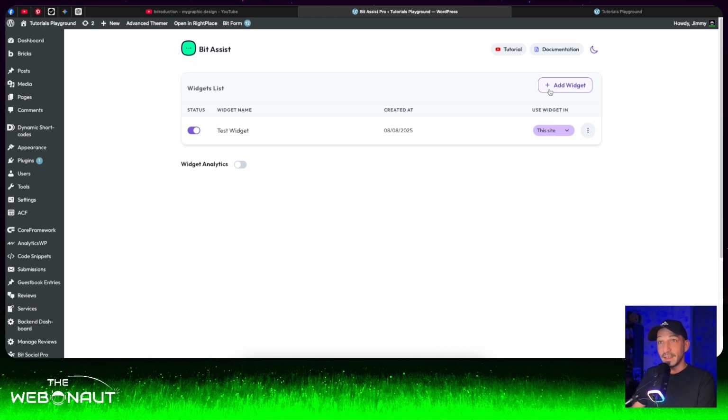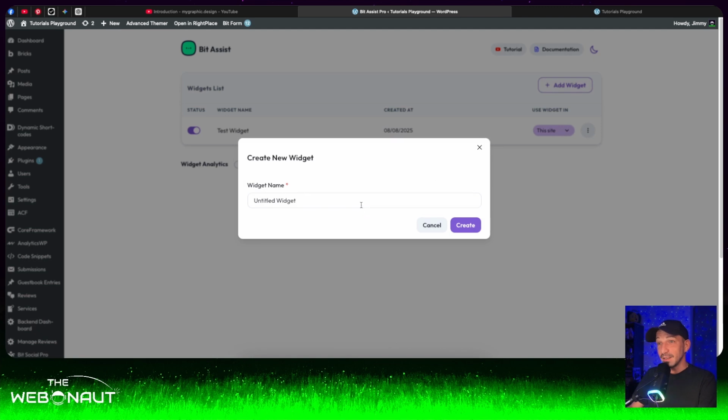And what does BitAssist do? Basically, it's a little plugin that adds a little button that you can set up in different places. You can set that up in the settings. This button allows you to create different actions that your customers will be able to do. You can connect different platforms such as social media, but you can also connect it with WooCommerce, for example, in order for people to search their order. Today, we're going to create a very simple way of using it, and I think you're going to like it. So let's just go for it.